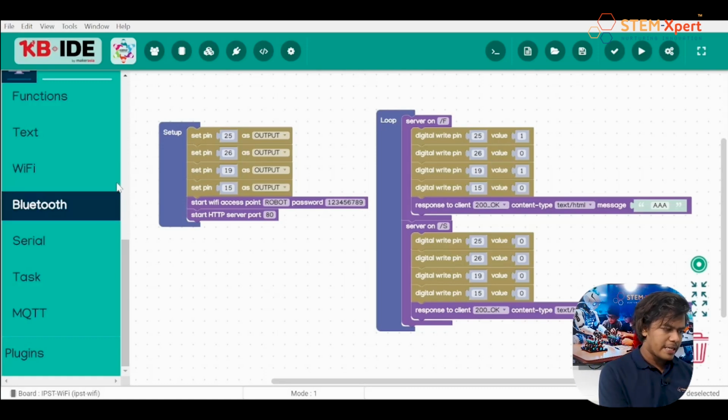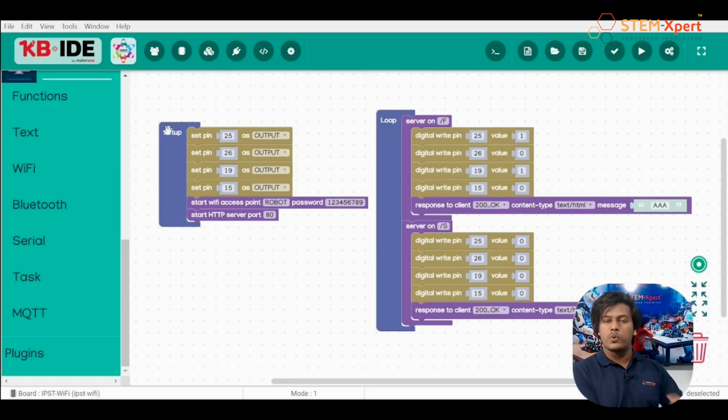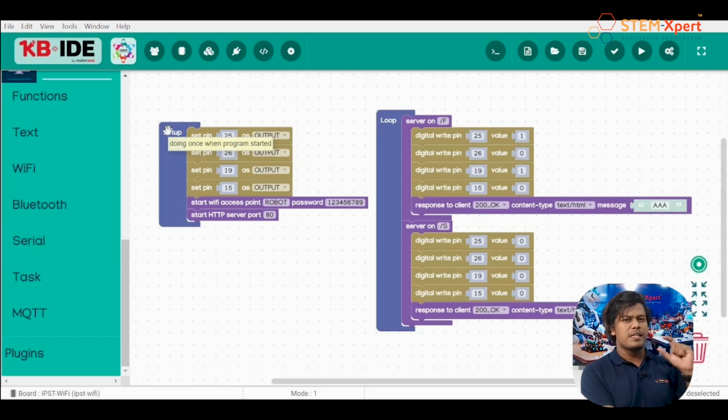Over there you can see something like setup, right? What does that mean? Just figure it out. What does it stand for? Setup. I told you before, right? Whichever port that you're using from the board, you need to mention it inside setup. And I also told you one more thing. What is that? If you really want to run the code once, you can add it inside the setup.